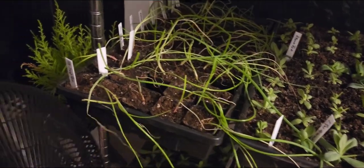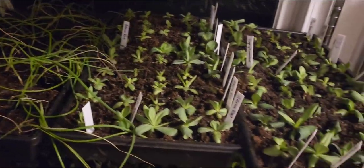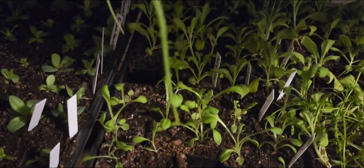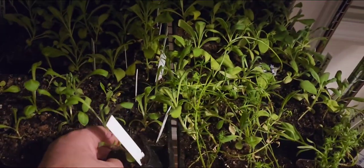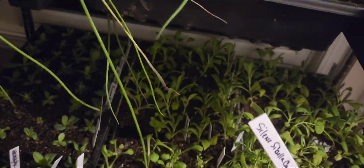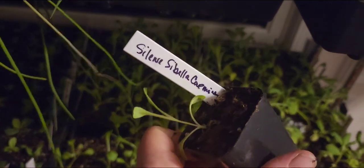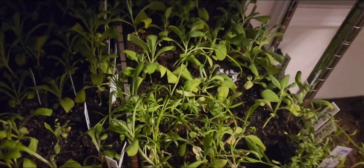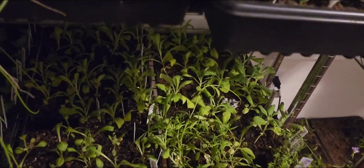I made a pot of beans. So more shallots. Lisianthus, Lisianthus, Lisianthus. Sorry about the fan. I think this is all stock. Oh, that's the Celine Carmine. Celine Sabella Carmine. That is for the cottage garden. Now this is stock, and it's looking a little yellow, so it probably could use some seaweed fertilizer.